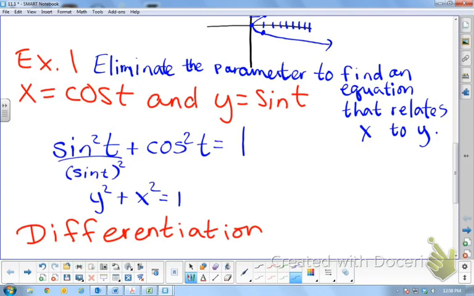You don't have to get y by itself when you do these. Nope. That's the whole purpose of working with parametric, is to work with things where y is either not easy to get alone, or like this one, if we got y alone, we'd end up with 2 functions, because we'd have to use a function that says y equals positive square root of 1 minus x squared, and y equals negative square root of 1 minus x squared.